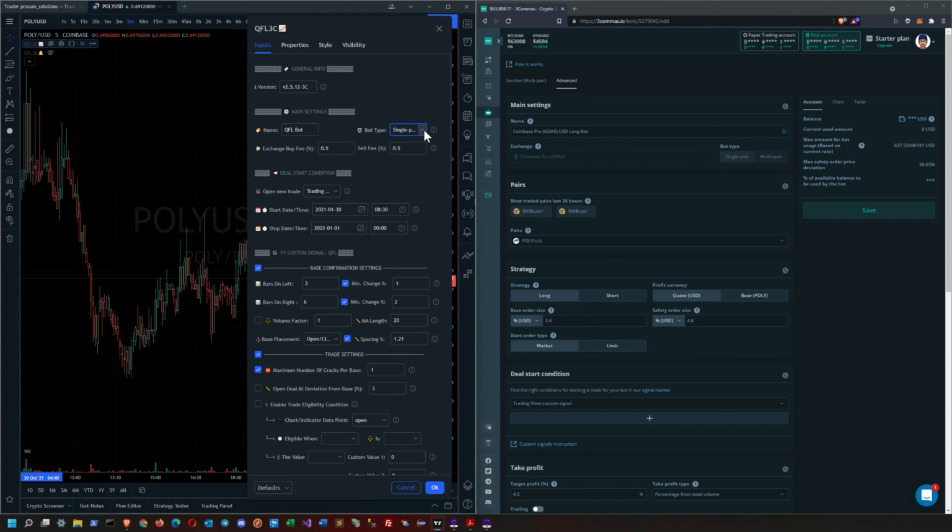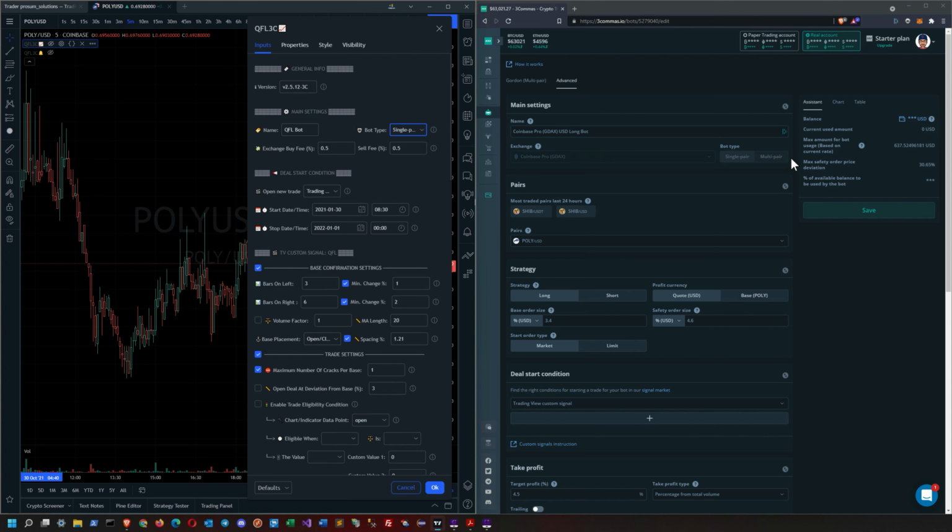But the challenges with that are numerous, and I won't go into too much detail. For a signaling service, I was trying to do my best to avoid the use of the security function and the possibility of causing an indicator to be repainting frequently. And so I just stuck with the single pair version of this particular bot type setting.